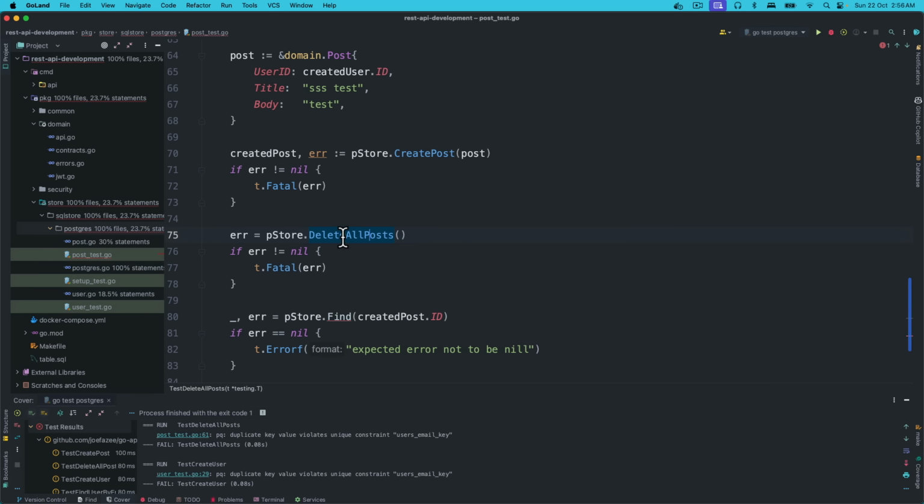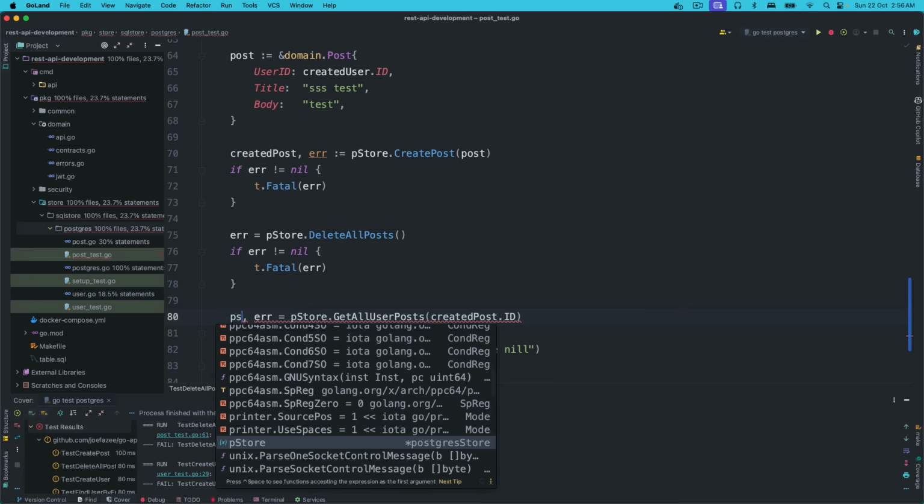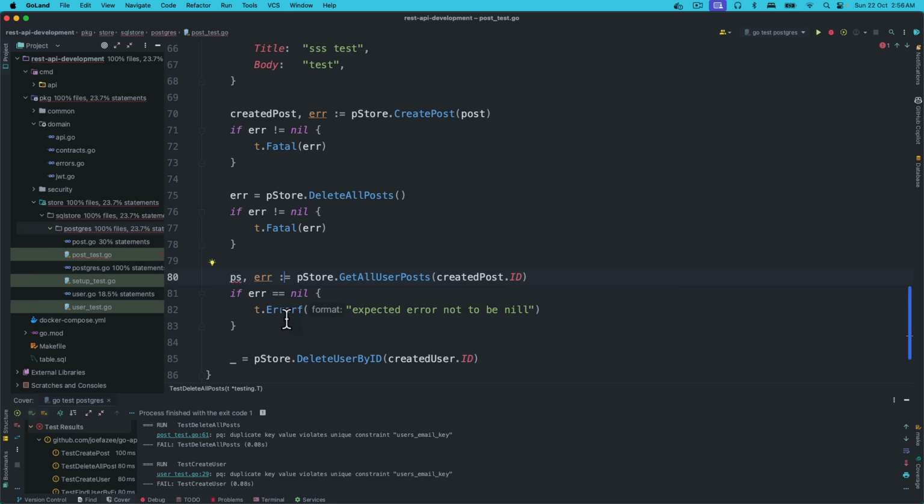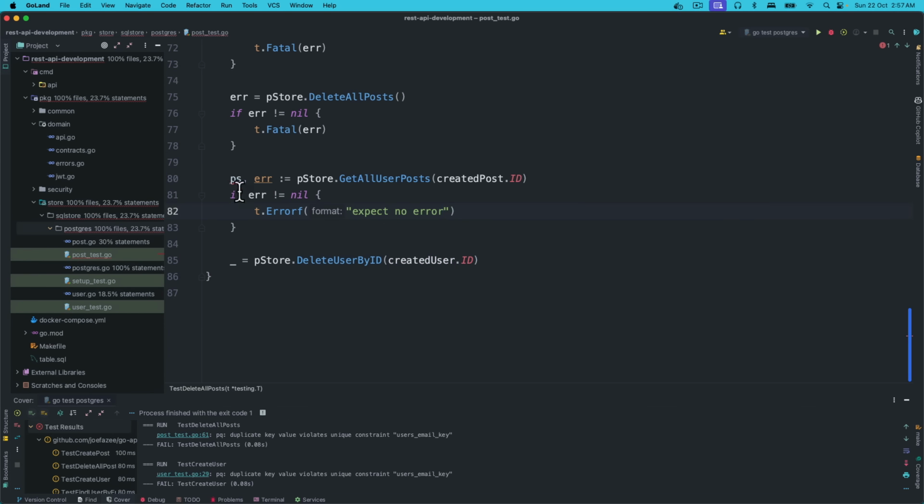All right, we can still do something. Get user posts, and I'll just say ps. This one shouldn't return an error. Expected error not to be nil. Expect no error here. Something like this for now.